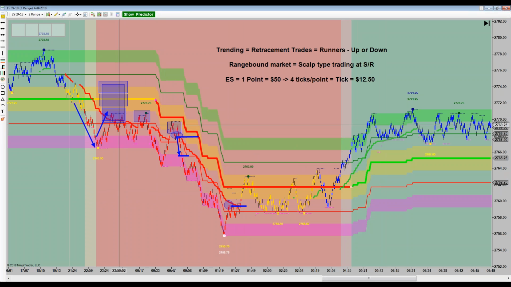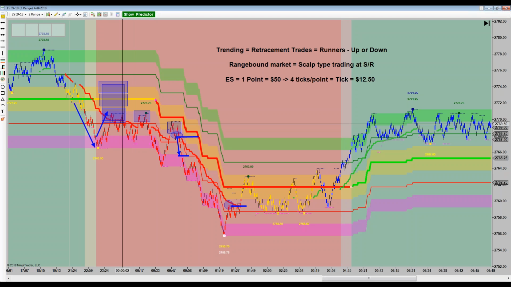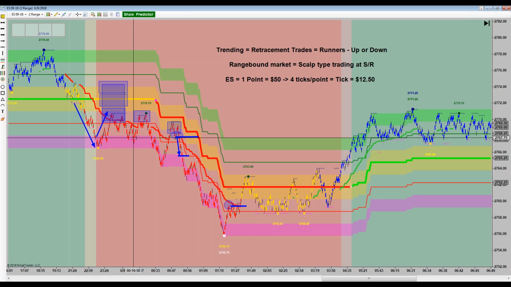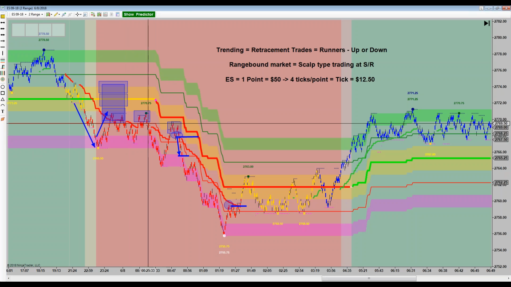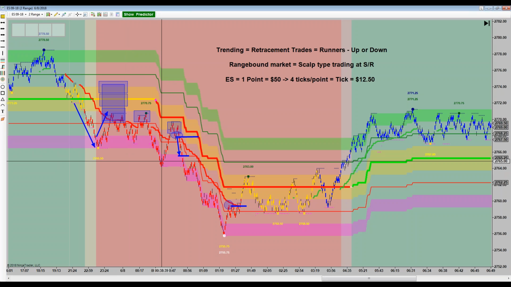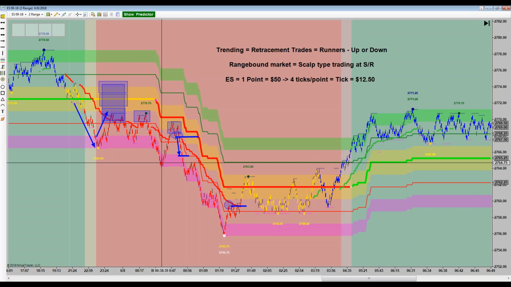You got filled out of here, on one of these bars, and did you get the scalp off? Let's see, 69.50 to 67.50. Yeah, this might have given you 8 ticks here. This one, maybe, definitely 6 or 7, maybe 8, depending on your fill. This one you got filled at 69.50, that bar right there, short, and it got all the way down here to 64.55 times 4, 20. This is closer to 12 to 15 ticks.